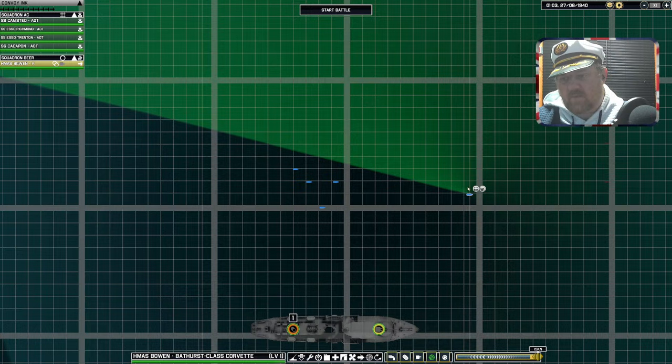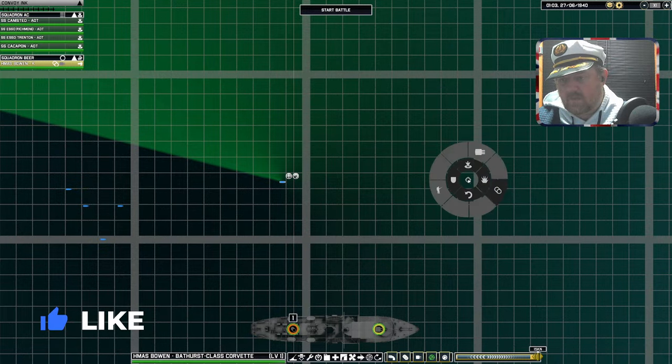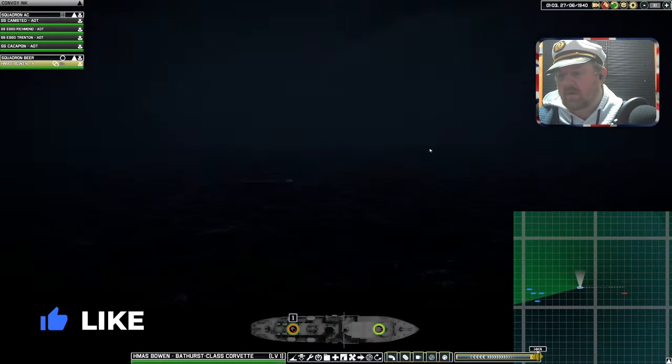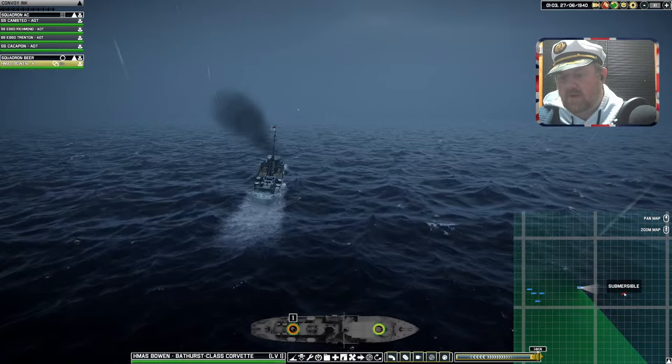Bring the corvette right to the very front, and he's going to try and intercept these guys. Something like that. Enemy sighted. Get your guns on.